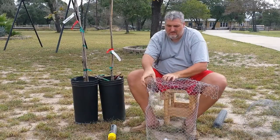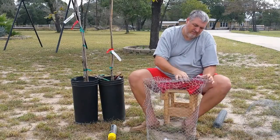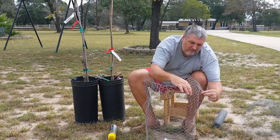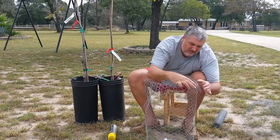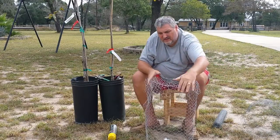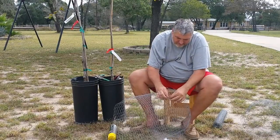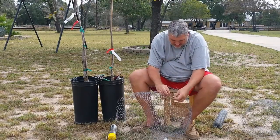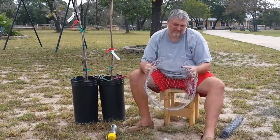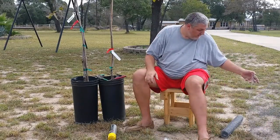Get to the corners, you can just kind of fold it over itself and bend it so it follows the shape of the round. Just right here, just kind of fold that down, kind of like you're wrapping a package, and just bend that over like the end. And there it is. So then you'll want to just kind of tuck these in as well, wrap them around a couple times. I'll probably just use some wire and then stuff it down in the hole. Okay. There's that one. So I've got those two ready for my daughter to dig.